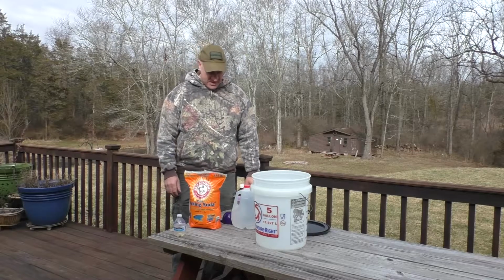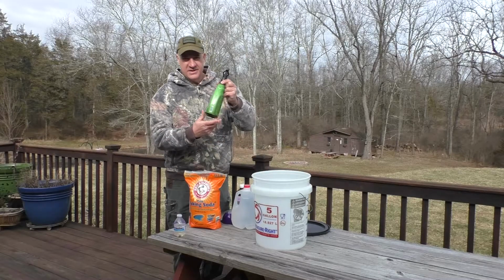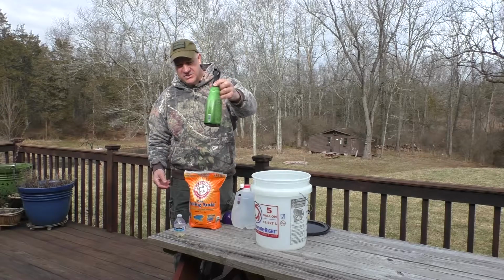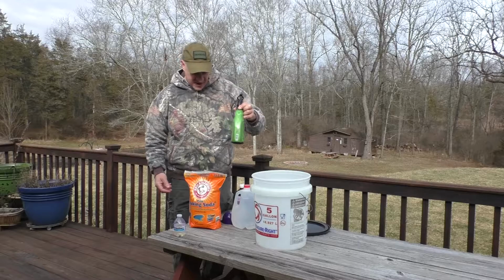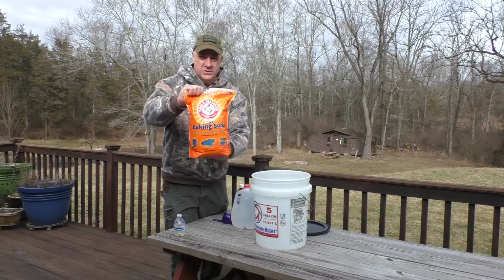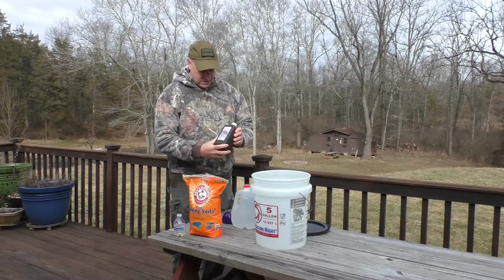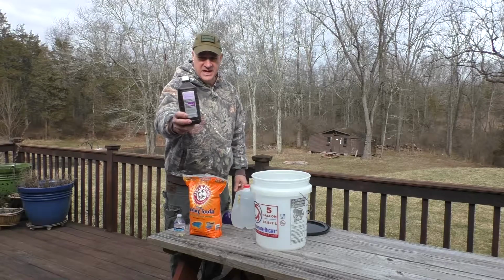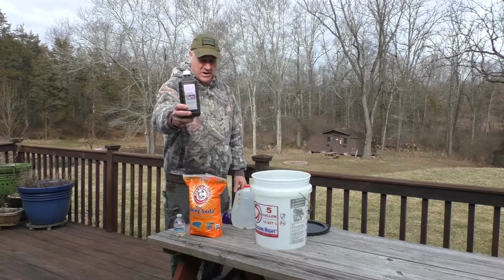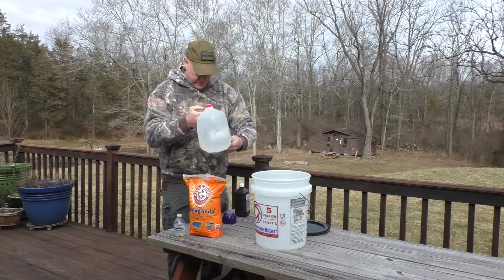I'm going to show you how I make my own homemade scent eliminator spray. What I do is I keep some old bottles around and refill them. You could use any spray bottle, but the ingredients are easy. Just regular baking soda, hydrogen peroxide 3%. You could buy anywhere, it's dirt cheap, and some distilled water.